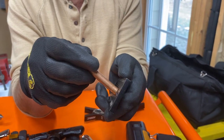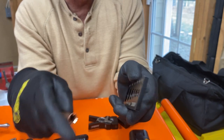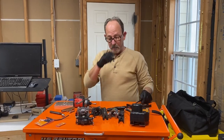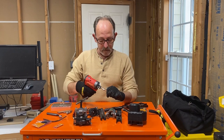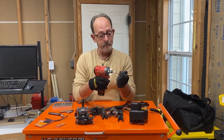That one's not as good for whatever reason. But anyway, this one is. So that's a good flare. Now we'll go ahead and use this to deburr the copper. That works pretty good actually.